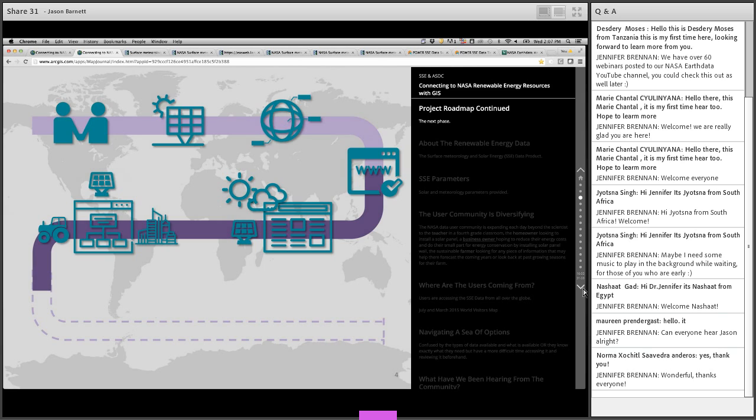So traditionally, the Surface meteorology and Solar Energy renewable energy data sets have been widely utilized by a growing list of government, private, and higher education communities. However, with increased availability and use of technology and internet connections in the classrooms, in boardrooms, increased mobile data coverage and download speeds, the demand for data to be brought to the end user where they are is the new norm. So the daily use of NASA data is expanding each day beyond the scientist or the data modeler.